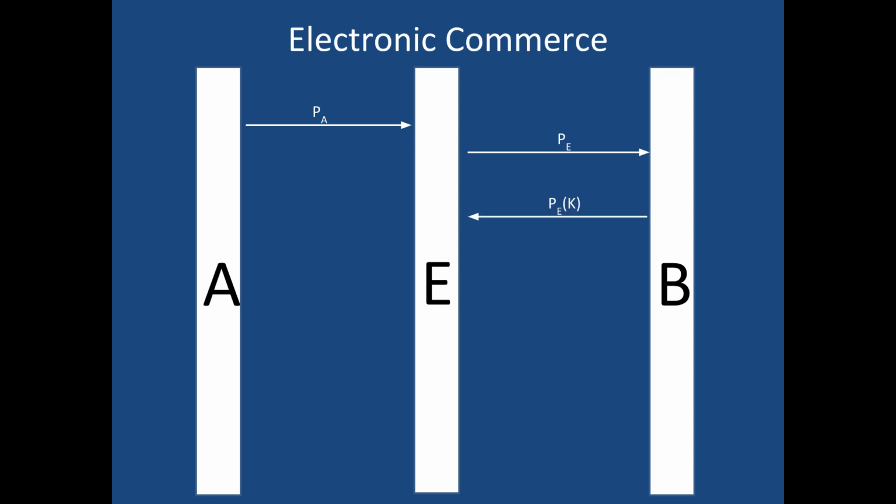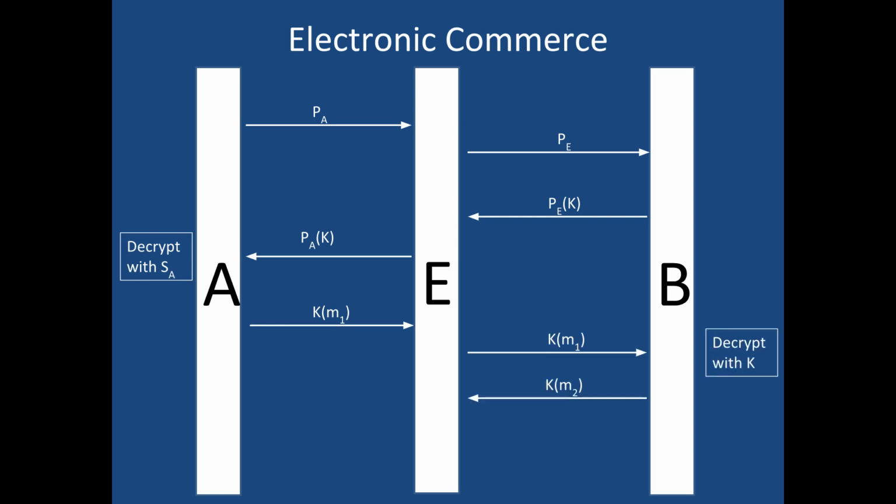Now what's Eve going to do? She intercepts it. She can decrypt it because she knows her secret key, so she'll recover K and then re-encrypt it with Amazon's public key, which she's holding. And that's exactly what Amazon was expecting to receive, a key encrypted with a public key. So Amazon decrypts on its end, and now we're communicating back and forth. But in between, Eve can read everything because she knows the key K.